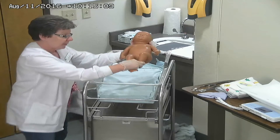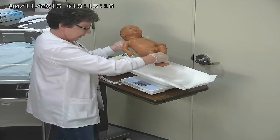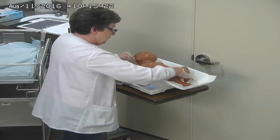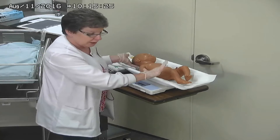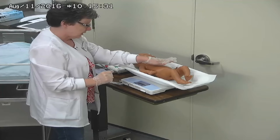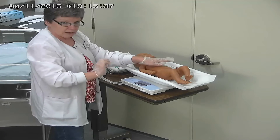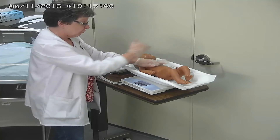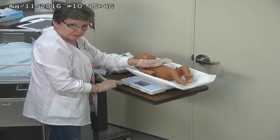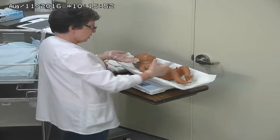I'm going to pick my baby up carefully and bring them over. Prior to this, I have placed a cloth over my scale and zeroed it out. I lay the baby carefully — even though there's a lining over the scale, it is very cold and these babies will startle easily. I always keep my hand over the child at all times, because it only takes a split second for that baby to flip out. We're going to weigh in kilograms, and then switch it over to pounds so parents know how much the child weighs.